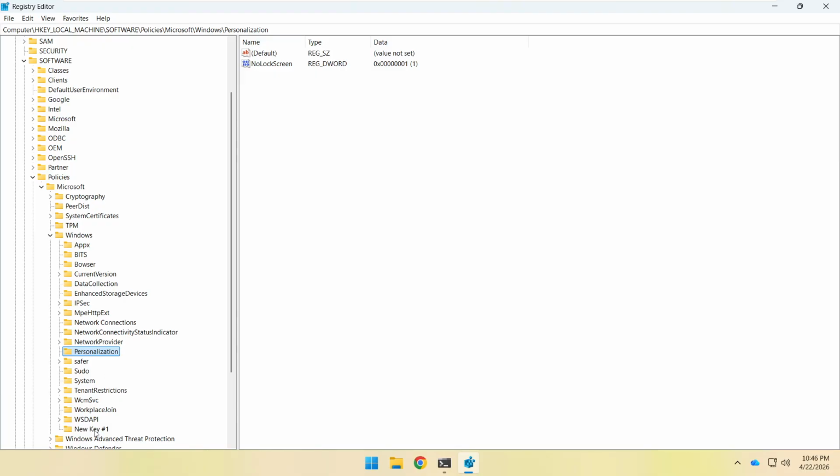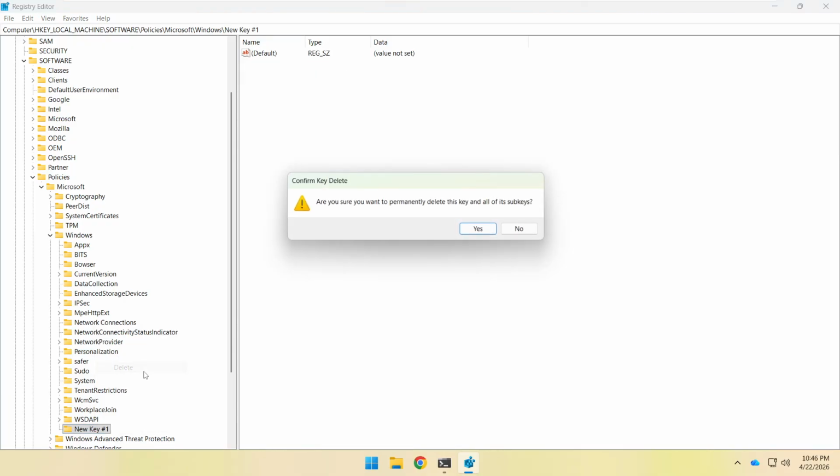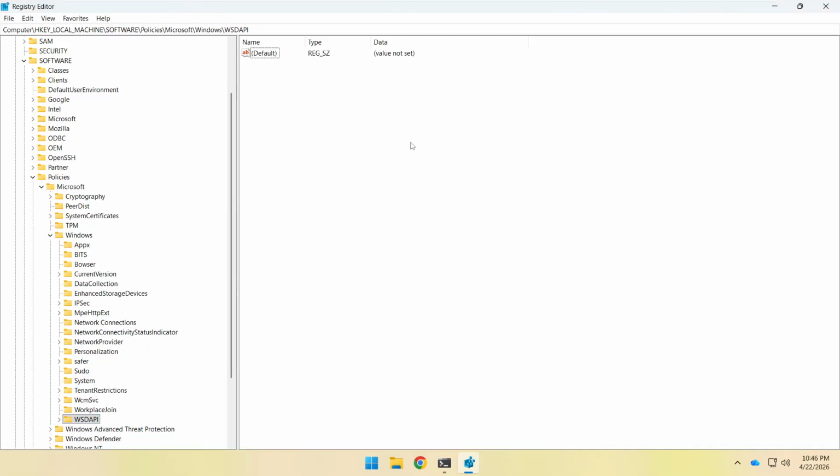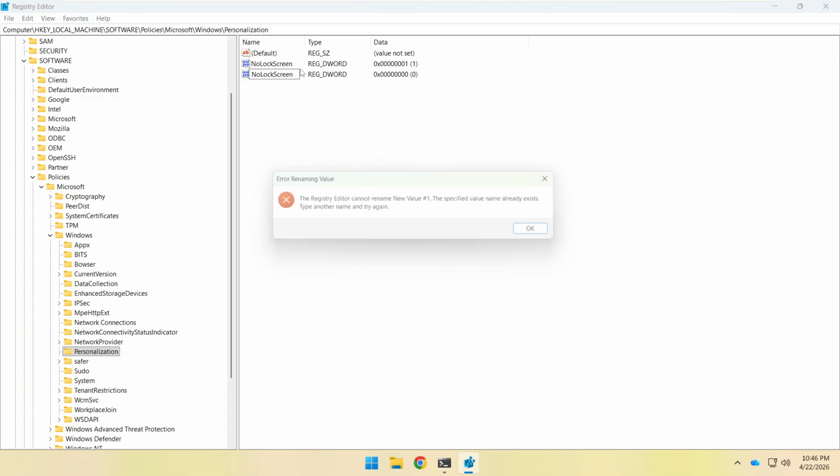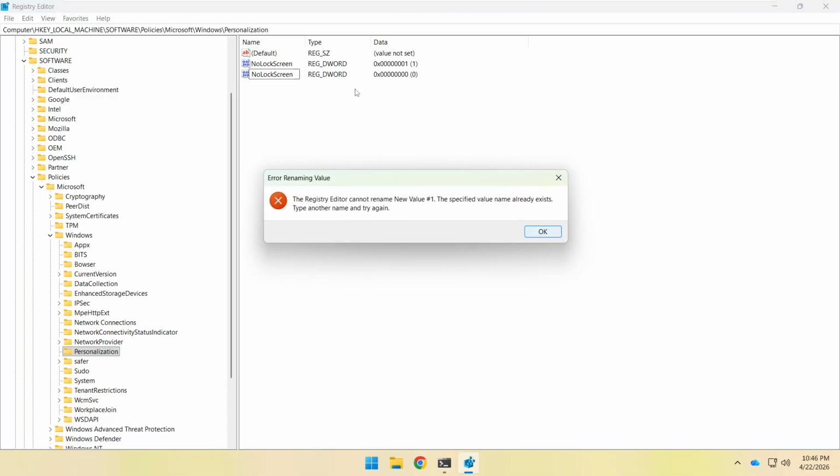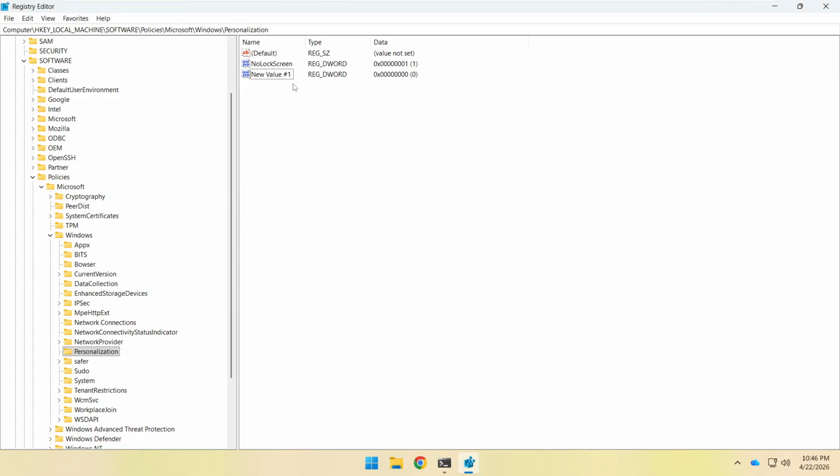Then move to the empty space in the panel where values are listed and right-click in that empty area. Click New, then click DWORD 32-bit value. A new value will appear, ready to be renamed. Type NoLockScreen. Written together, that is NoLockScreen, with no spaces in the actual value name. If you see an error on screen here as well, that is again because the setting may already exist from Group Policy. On a fresh setup, this step should create the new value successfully.